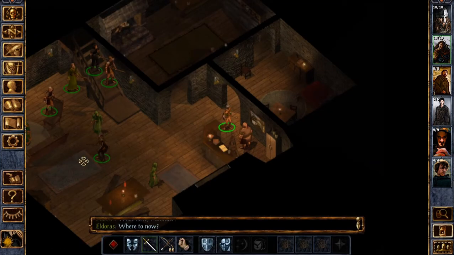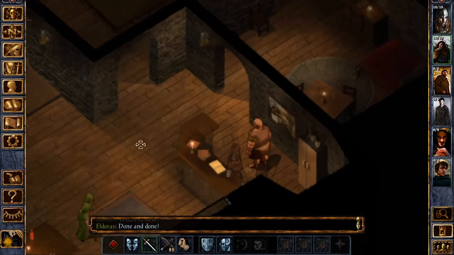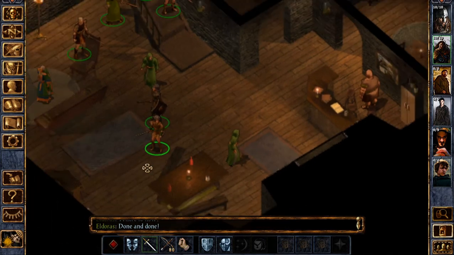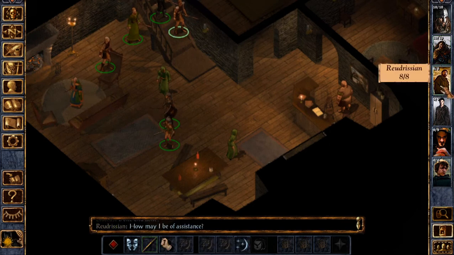Okay, so Eldoris and Bjorn are set up. He can go stand over there with Bjorn. I think. Why does this character not look like he has the actual... Yeah, he looks like he's got the helmet on. That much I can see. And he's got his shield ready to go. Okay, so next is Rudrisian. You have but to ask.